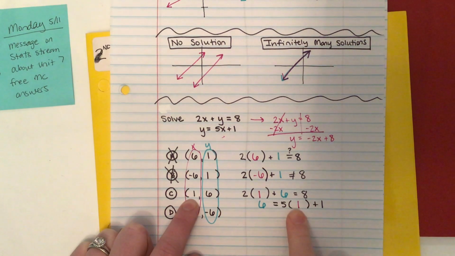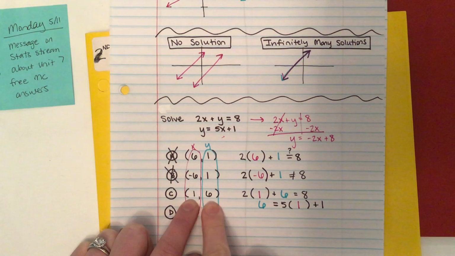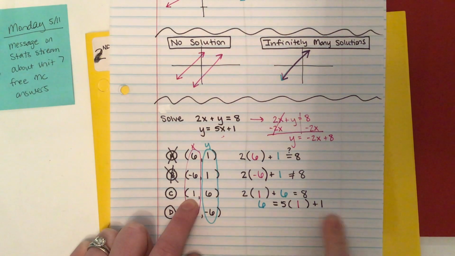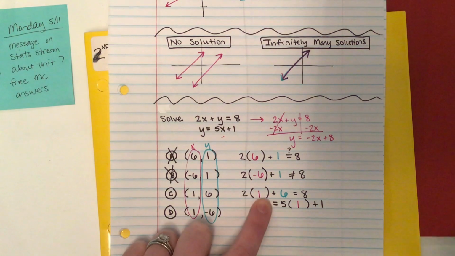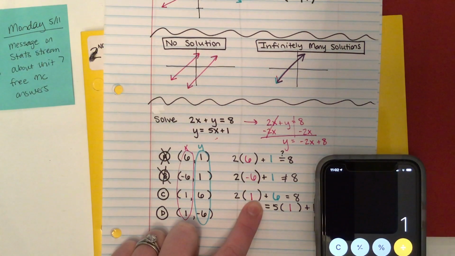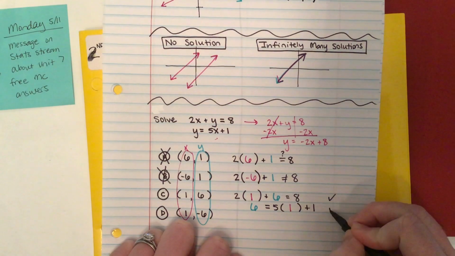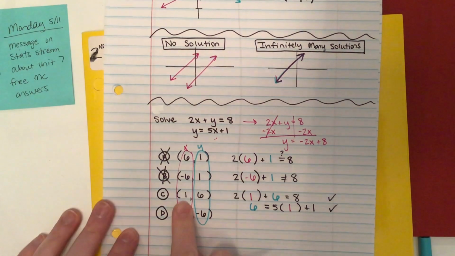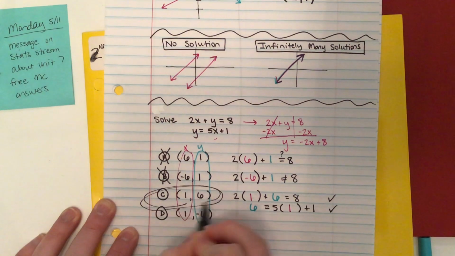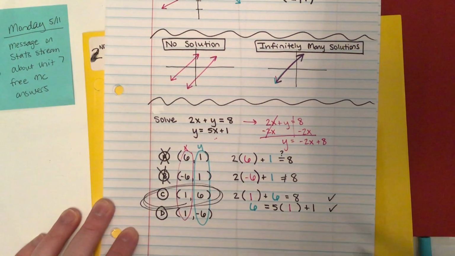So do we see how this is x, this is y? I've plugged in the 1 and the 6 from the problem. And again, as long as this matches up, we're good. So 6 obviously is just 6. Let's figure out what 5 times 1 plus 1 is. Hey, look, it's 6. So both of these are good. So this point C was the only one that worked on both lines.